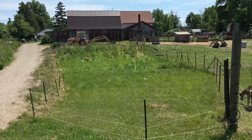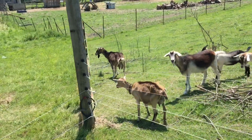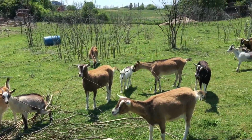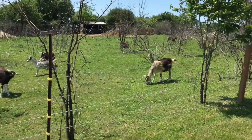Dad made this other little paddock for the goats. And they're all waiting for me to let them in, but they've already been out there a couple times, so I don't want them eating too much green right away. Yeah, girls. Hello, girls. Couple boys.